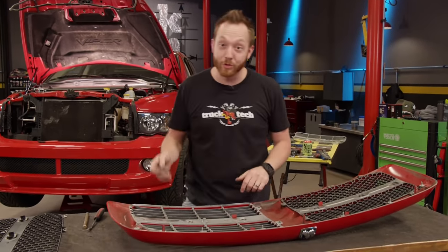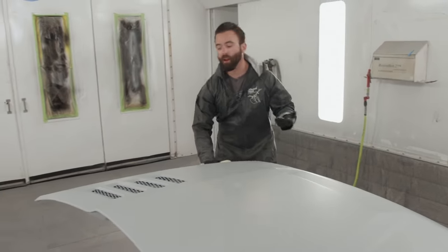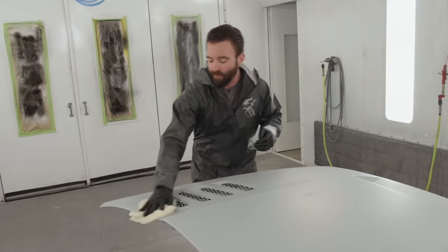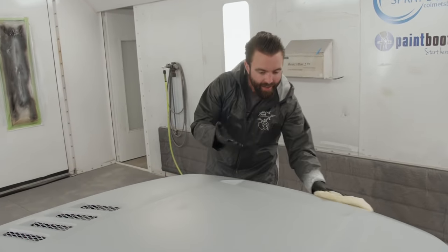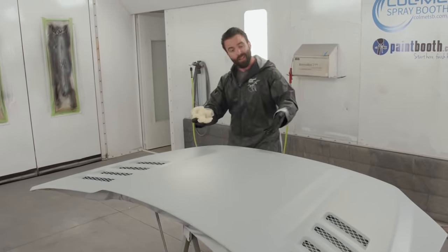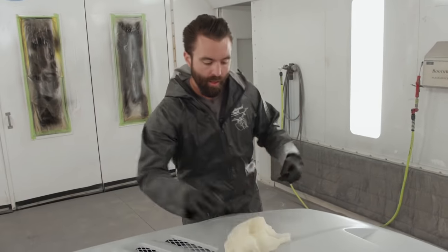Austin's probably still out there in the paint booth sanding for the 12th hour in a row. Already got all the other parts painted on the truck, and instead of going with normal body color and color matching everything like I normally would, I'm taking a little chance here — going with gloss black. I think it'll look pretty cool once everything's thrown together and it'll accent it pretty nice. Why not throw it on this hood? We got some good body lines here, so I could find some places to throw some gloss black along with that body color. It'll look pretty cool. Cleanliness is happiness, so we're ready to spray.